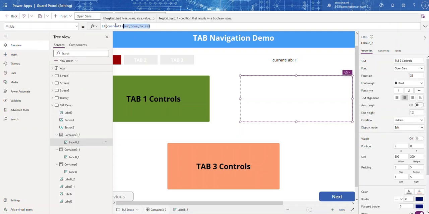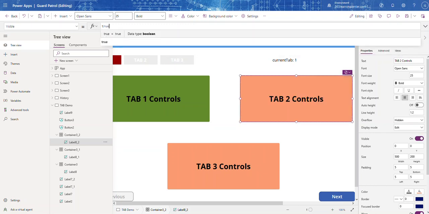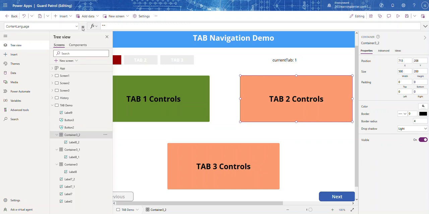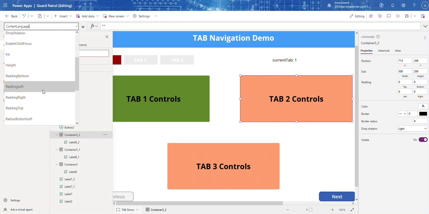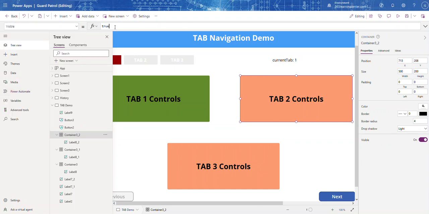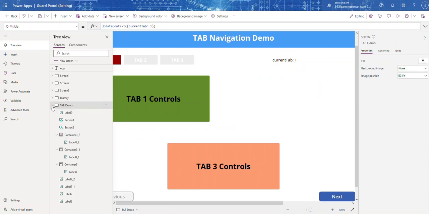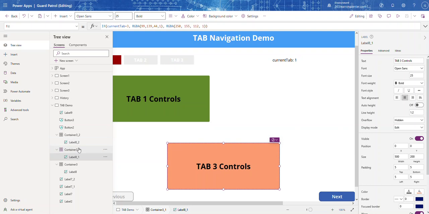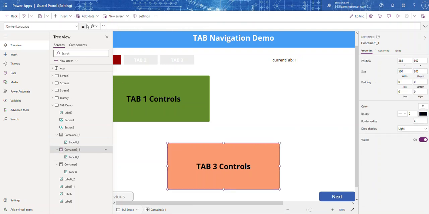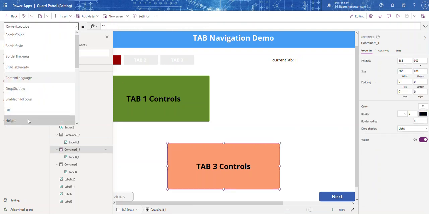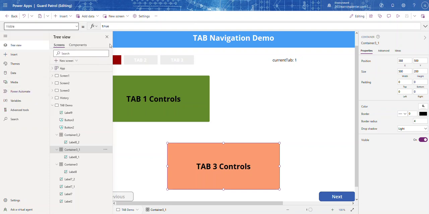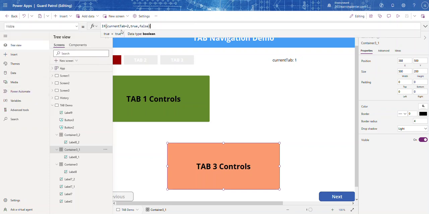So let me remove it off of that. Let me say true. Okay. And I need to select the actual container and then go to my visible. Paste. There you go. All right. And then let's come to here, select the container, visible. Then let's say 3.